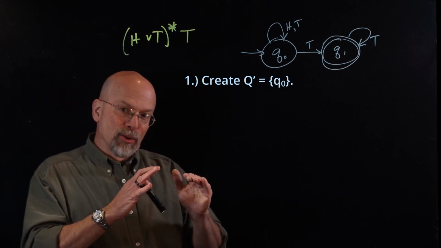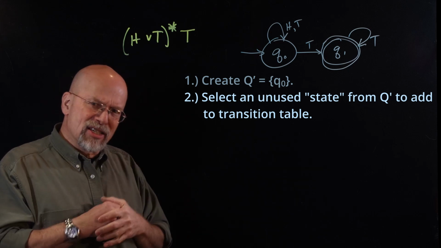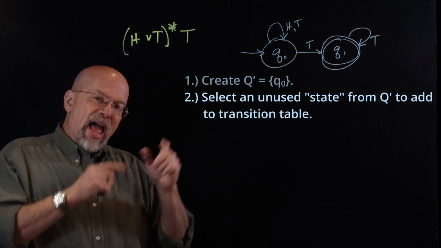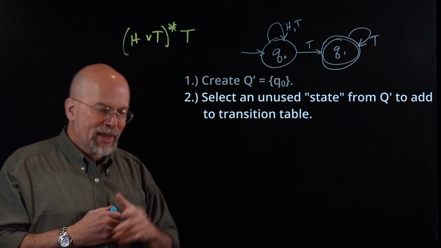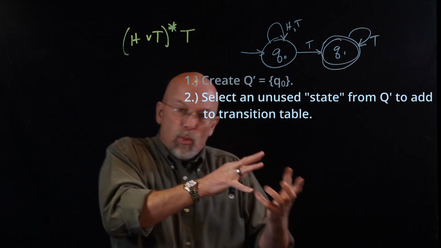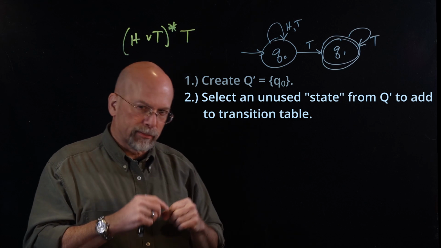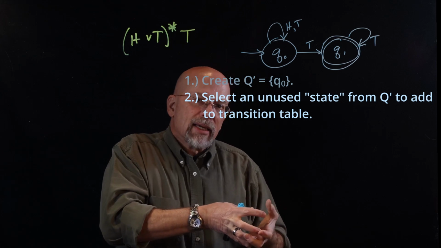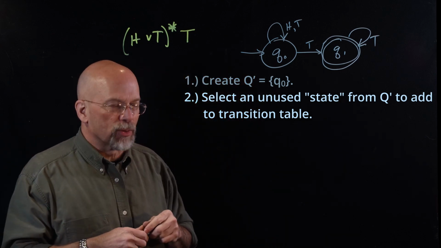Now, step 2, which is going to be part of a loop, says grab one of the states that you have in this new set of states, and you're going to create its own row in the transition table, and you're going to figure out exactly where it goes based on all of our inputs. The important thing to understand, though, is that instead of creating sets of states, which really is going to happen, I mean, for example, when you have tails, you could go to Q0 or Q1. What's going to happen, though, is that set itself is going to represent a new state. In other words, all the possible destinations are going to be grouped together into a single state. I'll show you how that works with an example.